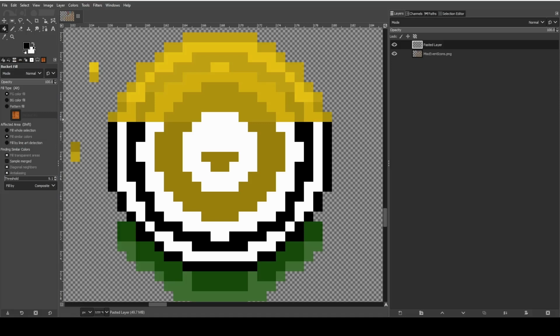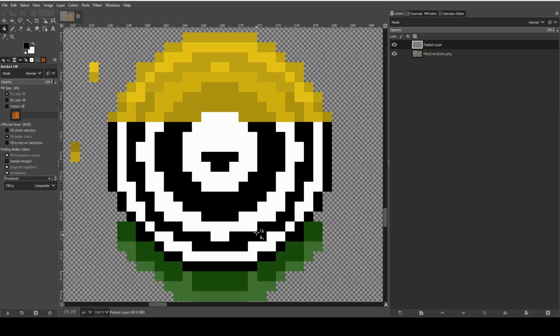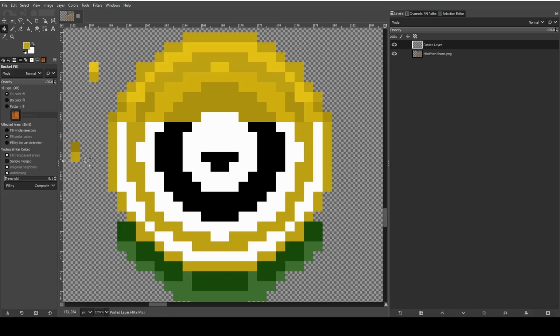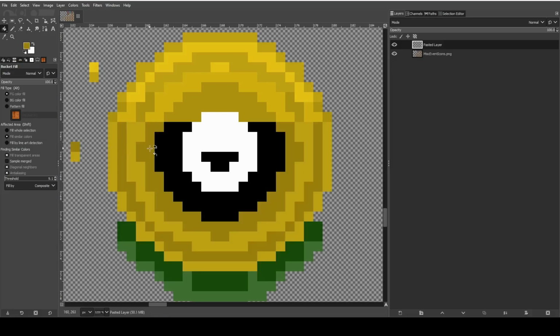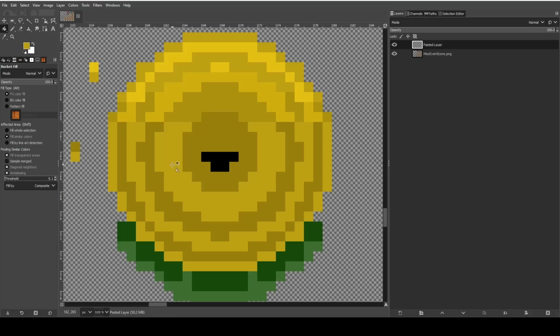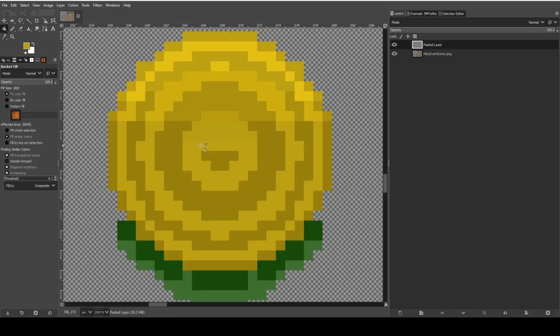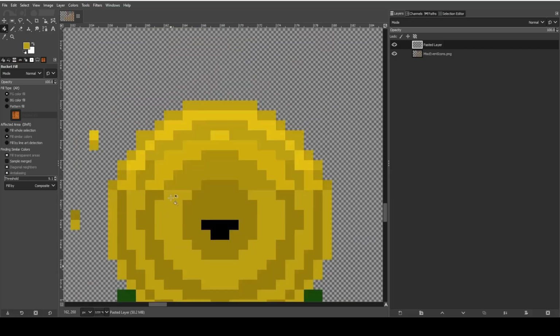So there's the lights, or the lower lights. We'll start with those. So lights now on the outside with dark on the inside. Oops. Yeah, okay, good.